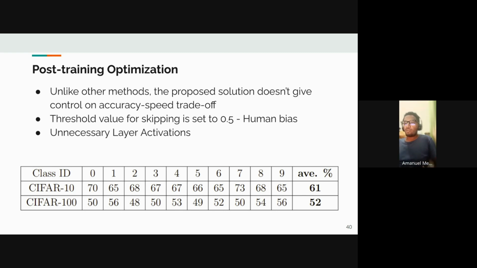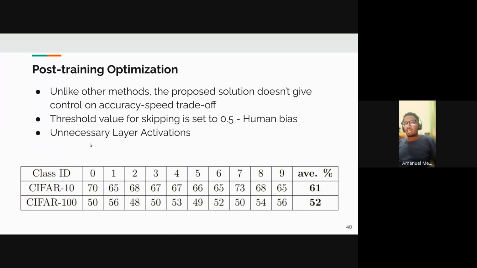In this case, the accuracy trade-off is hard coded into the loss function, so we're not going to get that flexibility. The other thing is that the threshold value for skipping a layer is set to 0.5. That's the default value. That's a human bias.